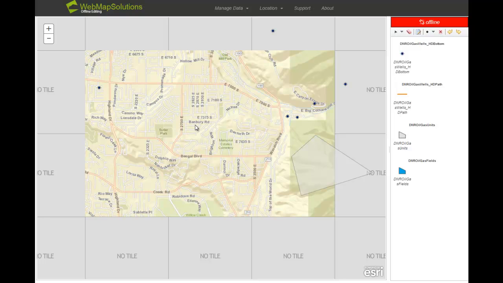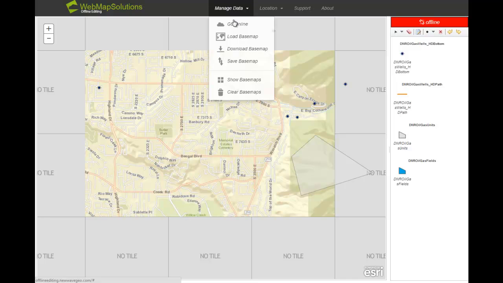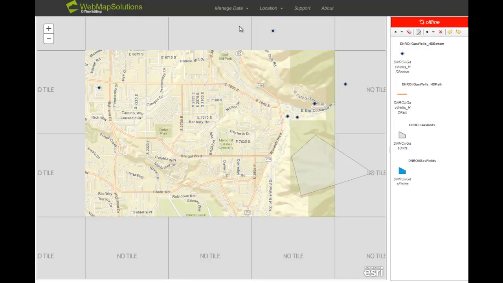So that's one way of doing things. I wanted to show you another way of doing things. Let's click on this download base map and get that rolling. What that is, and it'll start going in a second, is if we've already got a prepared TPK. So if we've got a link somewhere, say on our own web server, to a tile package that we already have prepared, we can actually reach out and pull that back to the device.